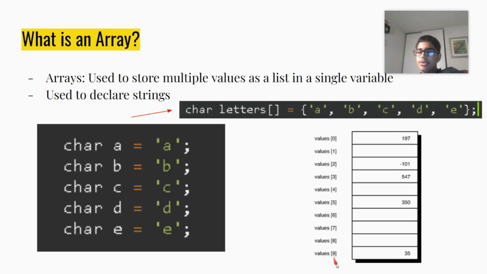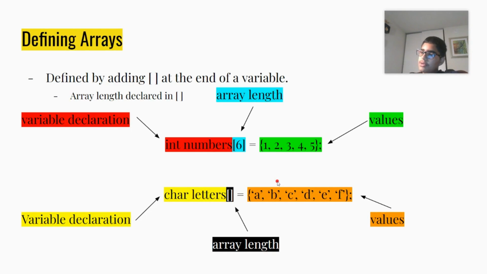And then that would go on to look something like this, where letters of 0 would be A, letters of 1 would be B, and like that. And if we specify a certain place, then it'll go into that place and leave the other places empty. So it's just there to fix repetition and help you out. We can also use arrays to replace strings, which are basically words we use that the computer doesn't know as a function.